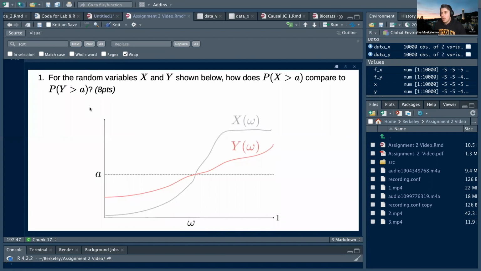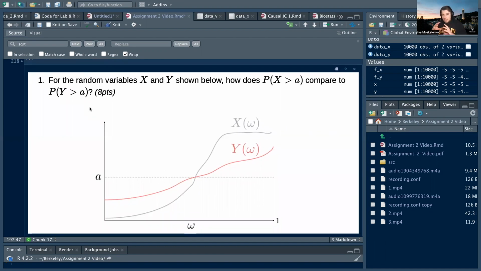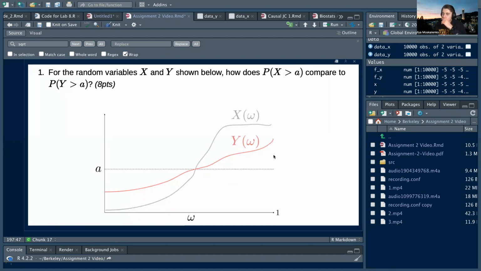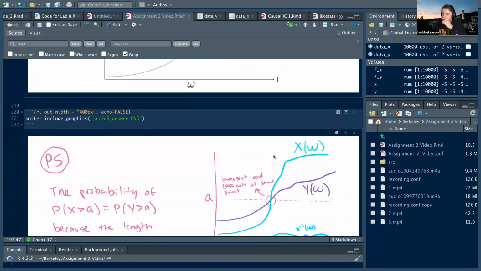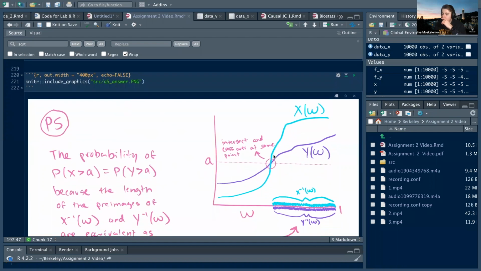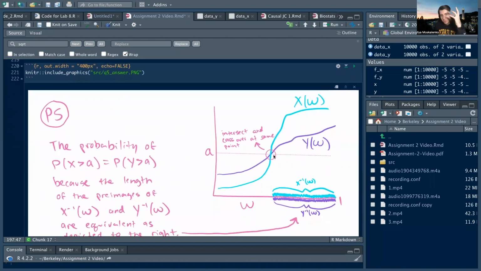The way I went about thinking about this is what we really care about is everything above this line, above A. So we want the probability here of X and the probability here of Y. I drew a picture here, and hopefully this will help understand how I figured this out.